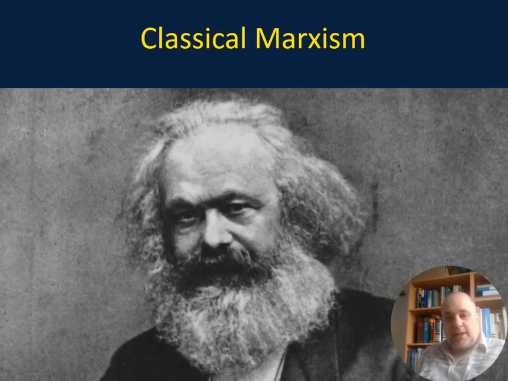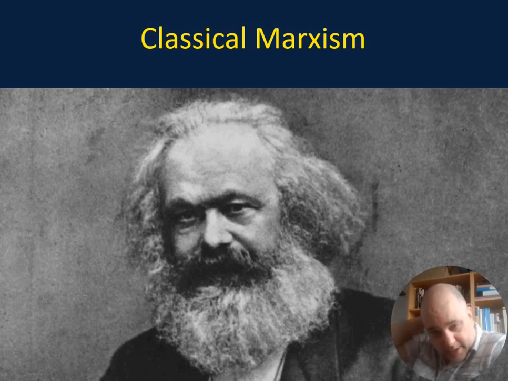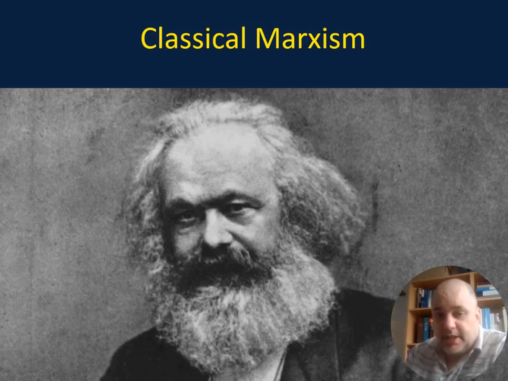But before we actually move on to that, I wanted to say a little bit first of all about classical Marxism, because dependency and world systems theory basically are rooted in what we might call the Marxist tradition. Now, classical Marxism itself is not actually a theory of IR per se. It's a theory of history, it's a theory of economics, it's a theory of society, it's a theory of social organisation. It's not really a theory of international relations as such.